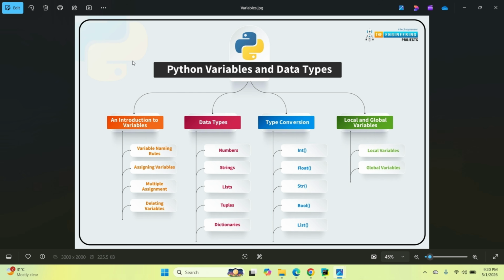And also in this video we'll see type conversion in Python, and local and global variables we'll discuss later. So for now we'll discuss what variables in Python are: a named memory location which has some value.